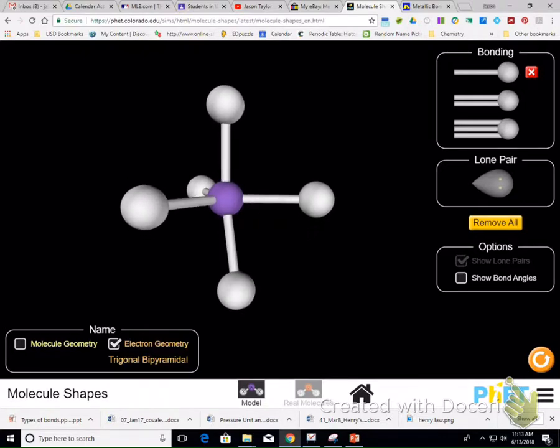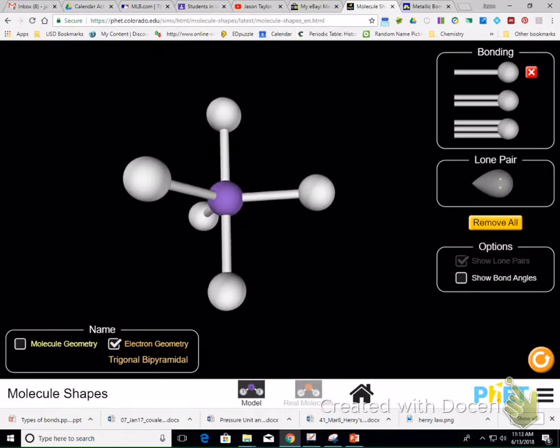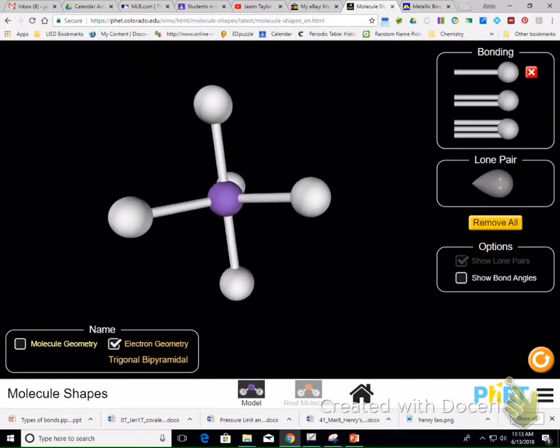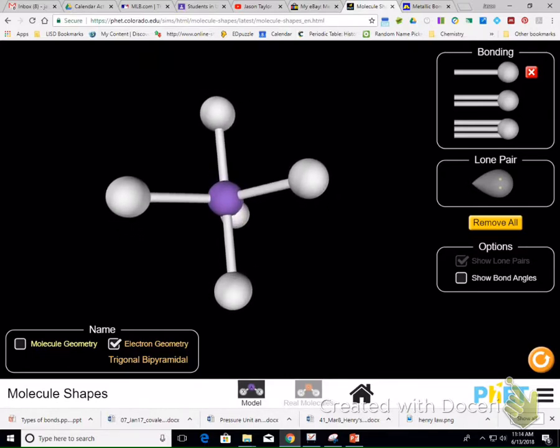Another very important thing for you to understand about this shape as we expand the octets is that we have two distinct regions of electrons now, and you need to get used to this terminology. On top and bottom, back up a half a step, think of the purple ball, the central atom here, as Earth. Many of you have had geometry for a lot of years in elementary school, and you know that there's an axis, a north and south pole that runs to the center of the Earth. So this position here in geometry is called the axial position, and those two are at 180 from each other. Around the center, the equator, we call that the equatorial position.